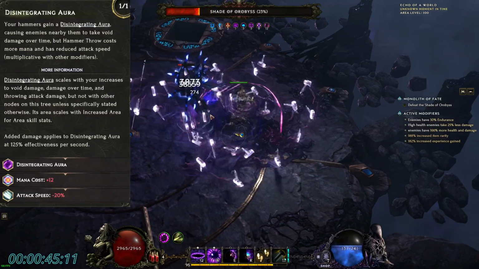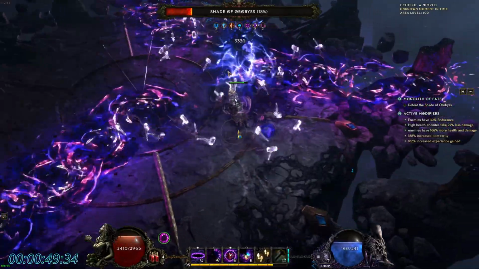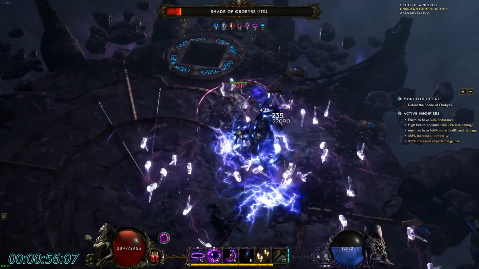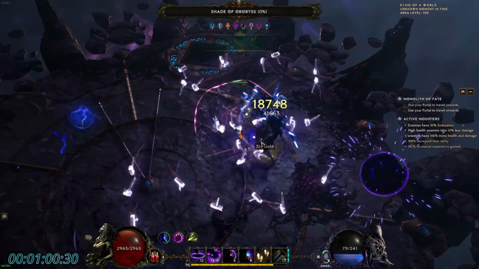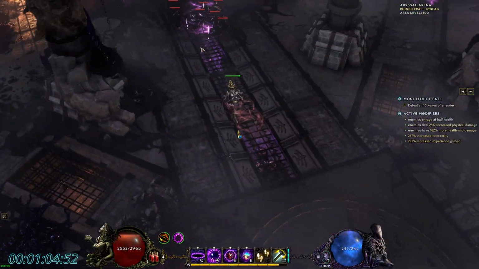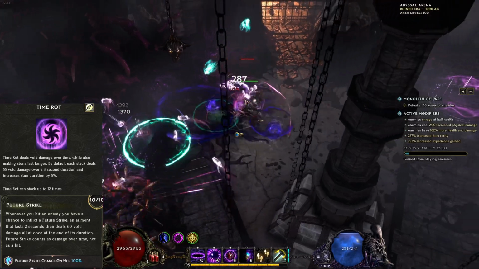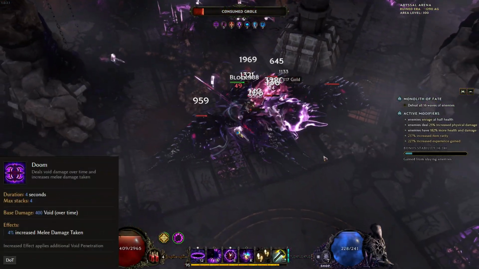Disintegrating Aura is interesting because it is not a sub-skill of Hammer Throw. What does that mean? It just enhances the hammer throw. This is going to mean that any increases besides the passive tree, more modifiers, flat modifiers, the hammer throw will also affect Disintegrating Aura damage, which is good for us. In addition, it's also going to scale by itself on void damage and damage over time. Our other primary sources of damage will come from Time Rot, Future Strike, and Doom, which are all void damage dots, ailments that will scale as well.